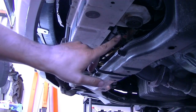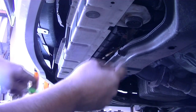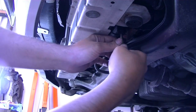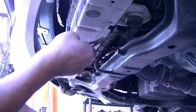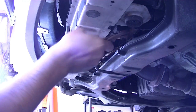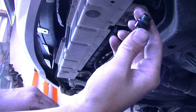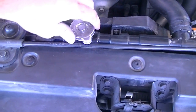Since we're going to be replacing the water pump, we need to drain the cooling out of the system by removing this plug on the bottom left side of the radiator. Use a big screwdriver — I'm using a chisel from my chisel set — just to make sure you don't strip the inside of this plug. If it fights you, you can always use some pliers. Don't lose the o-ring on this plug. To help the coolant drain out faster, remove your radiator cap.